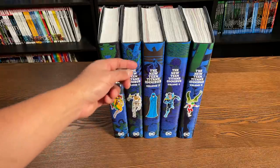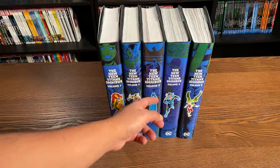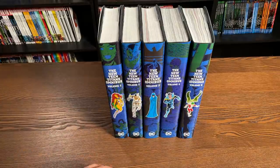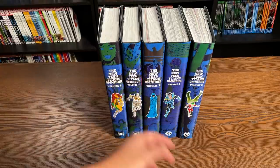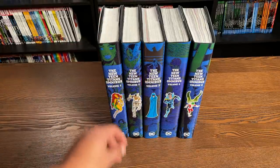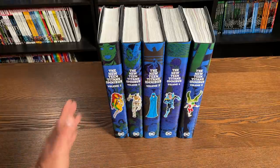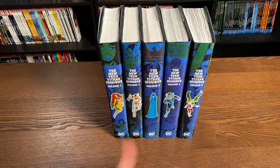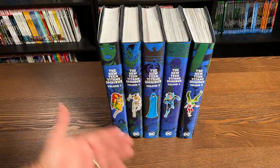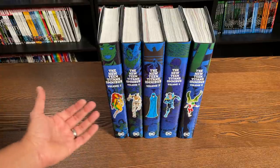Up at the top you have the title of the book — Vol. 2, 3, 4, 5. You have each different Teen Titan showing up on the spine, and then the logo. In the background are pixelated pictures of comic book pages from the inside of the book. This is really cool because I know we have a Volume 6 coming out sometime in the summer, but they can keep going — there are so many Teen Titans that end up joining. Don't tell me we're limiting ourselves to just six Omnis — we can keep this sucker going.